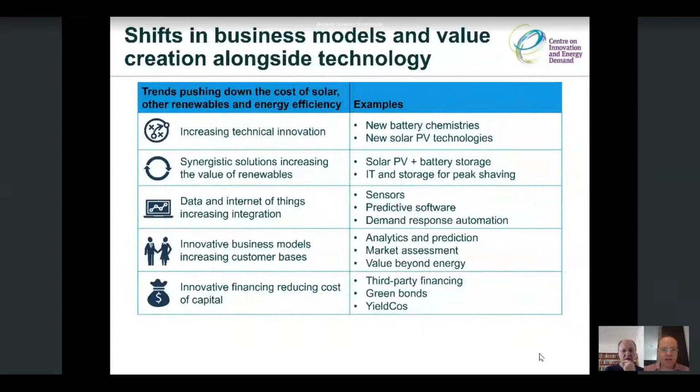And it's interesting that you even have some utilities getting up there and saying that they're going to pivot to not even selling energy anymore. Maybe they'll sell bonds or financing, so your utility becomes a bank. Maybe they'll sell analytical software, so they'll become like a McKinsey & Company where they do prediction and other things, or maybe they'll do big data work. Basically, they're so scared of these shifts that they're trying to find other ways to recapture value and avoid what's been called the utility death spiral.